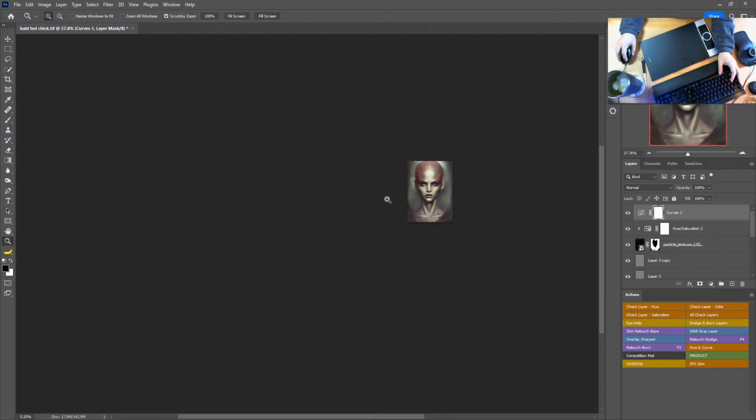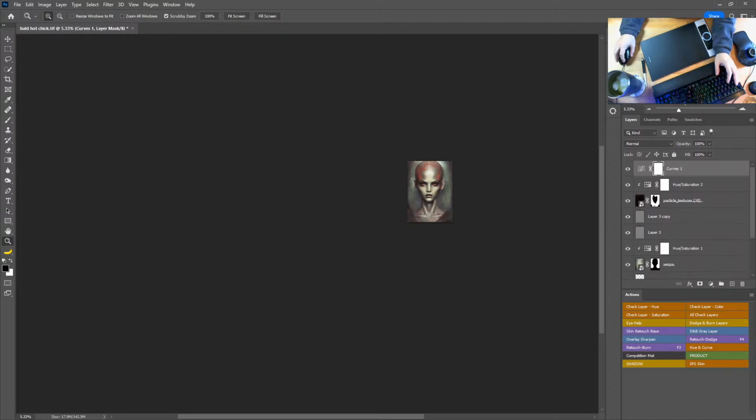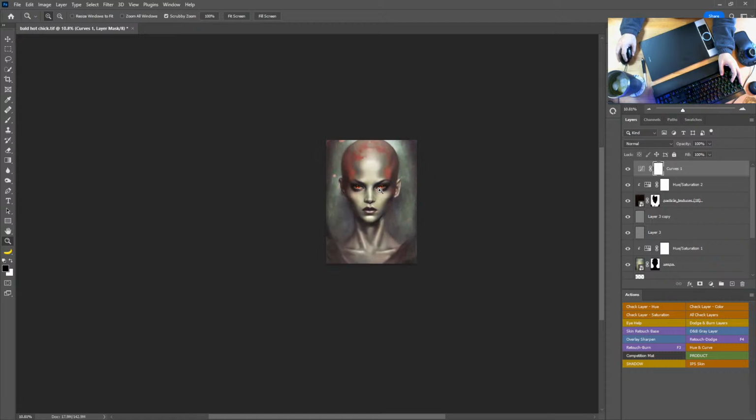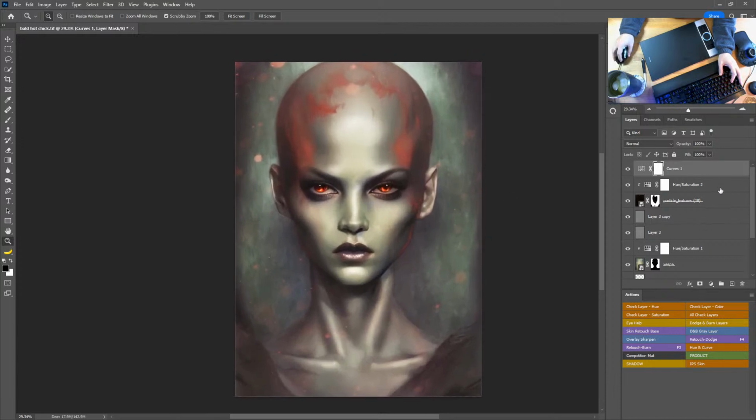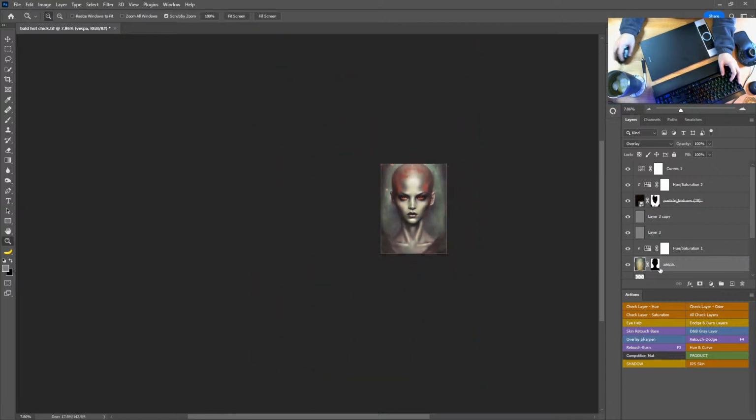And I always like to look at it from a distance. You see my hands up here where I see the little image, but you guys got to be able to see it too. So if you zoom all the way out and you look at it, where's your eye drawn? To the face, to the eyes, it's also drawn up here. So that's an area of weakness almost. So I would go back to my background here, grab just a simple burn tool and try to burn that in just a bit, because it's just a bit too dark. So now if I back up, that's much better than that bright area.